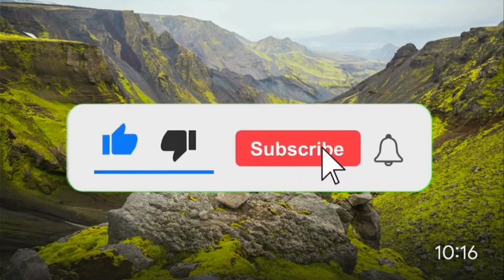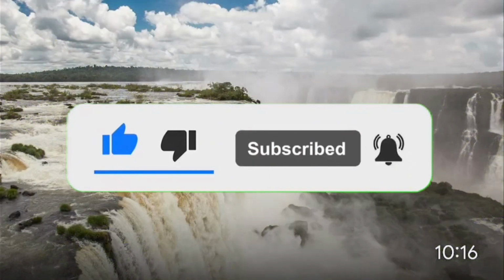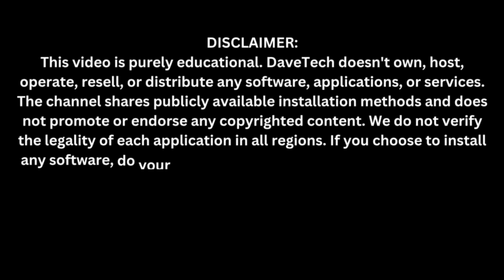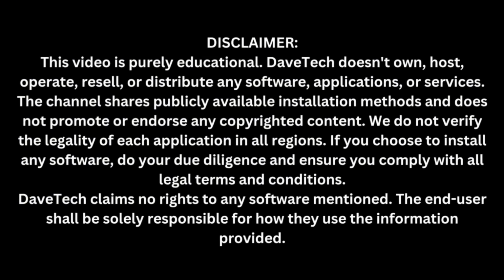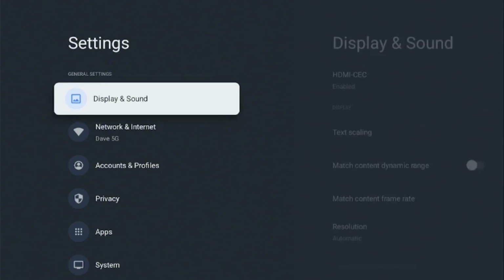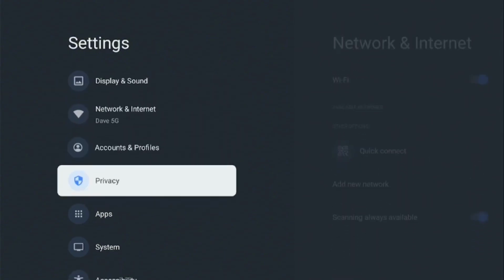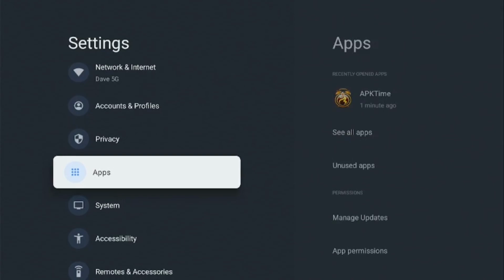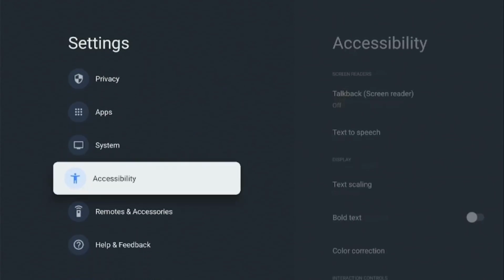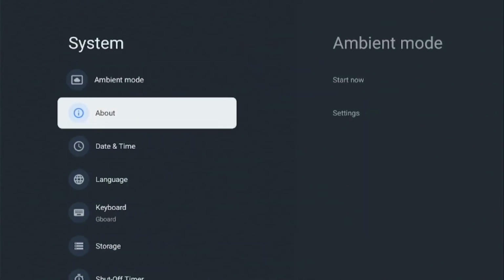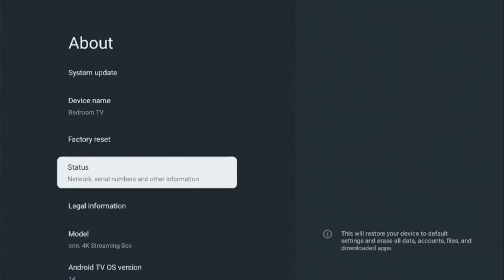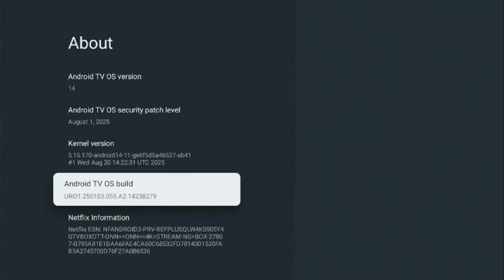So let's head straight into it. We're going to hop over to the settings app, and this is the first part of the tutorial. I'm going to show you how to enable apps to install from unknown sources, or enable certain apps to install unknown apps. So we're going to do this by going to System and going into About. Then we'll toggle on over to Android TV OS Build. I want you to click on this 7 times. If you click on this 7 times, you see an option pop up on your screen.